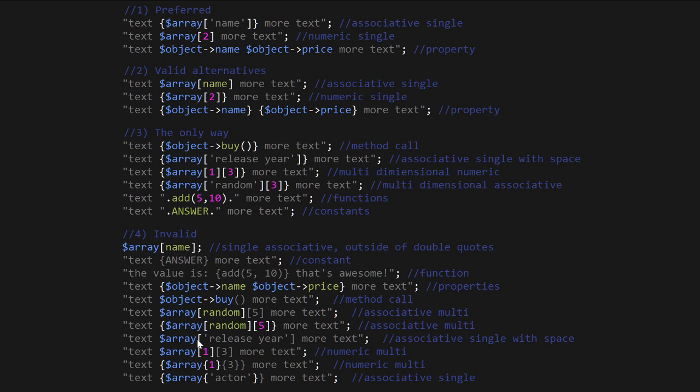Okay, next up, we got an associative array with a space in it. That's not going to work, so you must enclose it in curly brackets. And next up, we got numeric multidimensional arrays, which we also must enclose in curly brackets. And finally, we got these two, which is another way of accessing your keys outside of the array. You can actually use curly brackets instead of square brackets, but it's not going to work when it comes to accessing them inside of double quotes. So I definitely recommend using square brackets when accessing all array keys outside of double quotes.